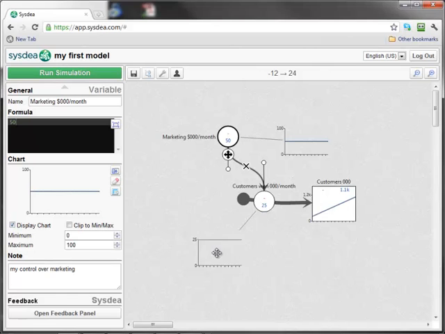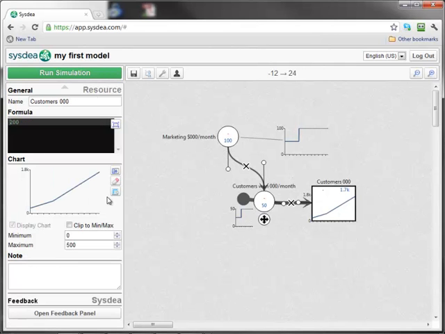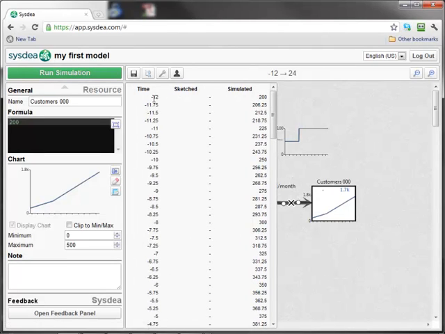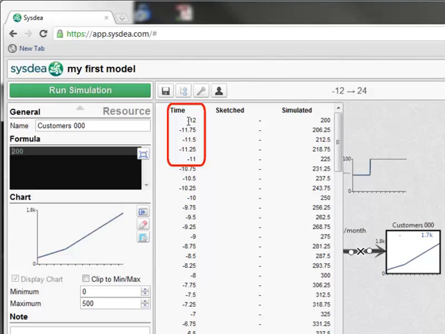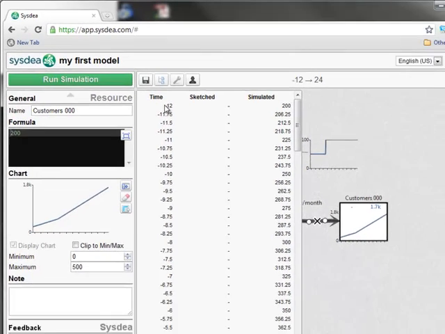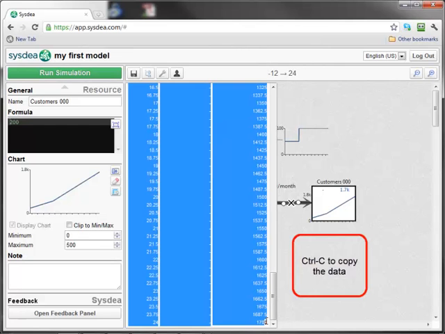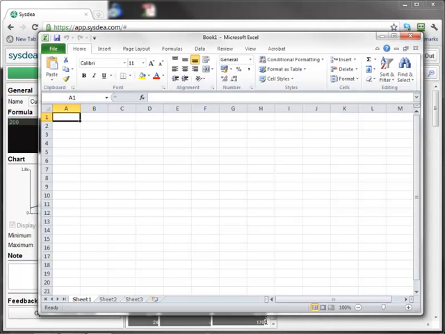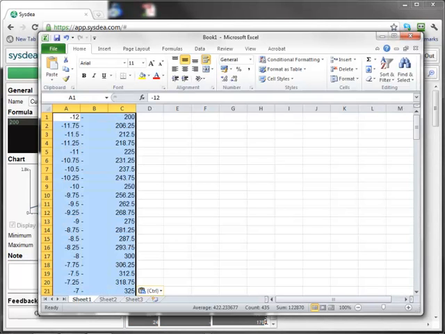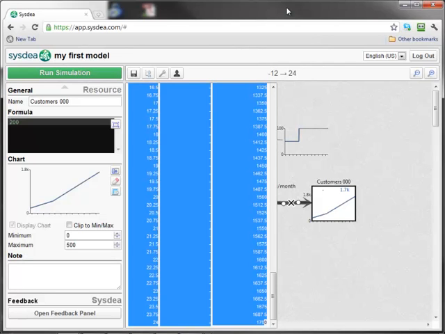You may want to copy data out of the model into a spreadsheet, for example. So if we revert to our calculation of what's going to happen to marketing spend over time, and we click on the number of customers, we have a table showing what's happened to the number of customers over time at each point in time. Remember, we've been calculating 4 times within each time unit, and here is the whole set of data for that variable. We can copy that data, switch to a spreadsheet and paste the data into the spreadsheet. Copy and paste from Excel back into equation values will be enabled shortly.